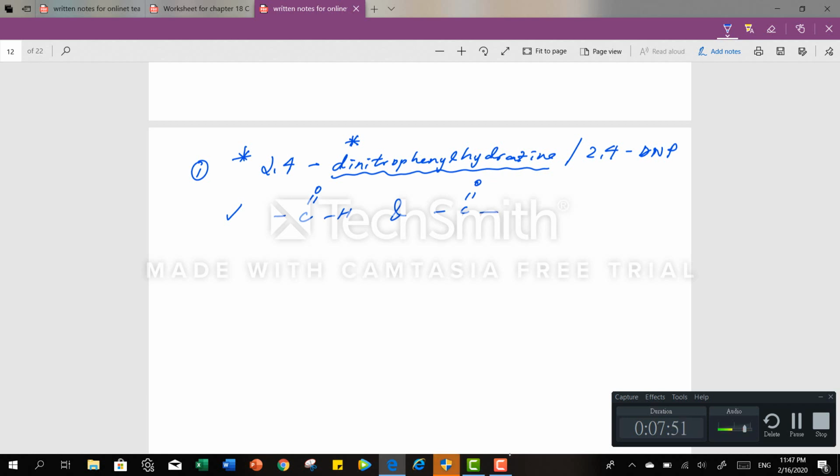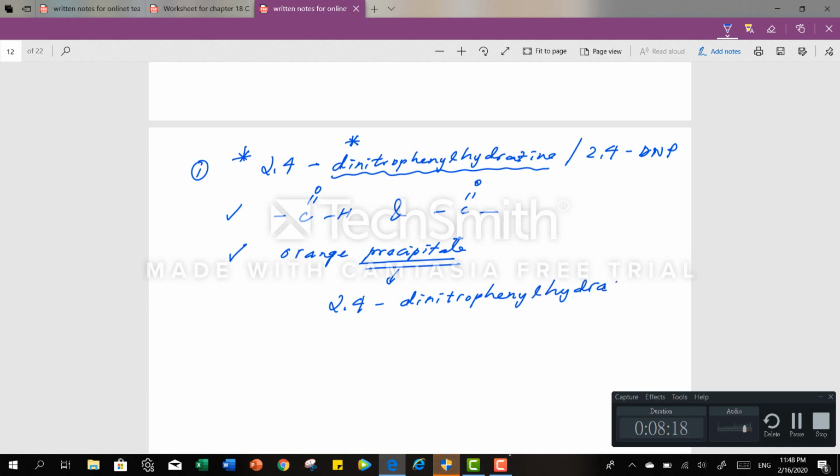Of course, I will explain the reactions involved later, but I just want to let you know what it is. If the compound you're testing contains either one of them or both of them, then you will get an orange precipitate. The orange precipitate has a name. It's called 2,4-dinitrophenylhydrazone. So hydrazone. What a beautiful name. Remember, 2,4-dinitrophenylhydrazine is used to detect the presence of either aldehyde or ketone, both of them.